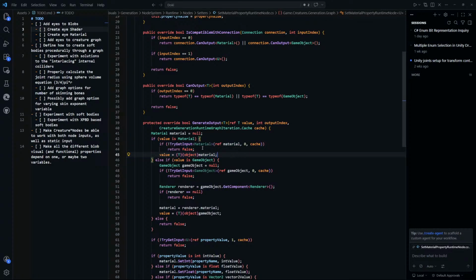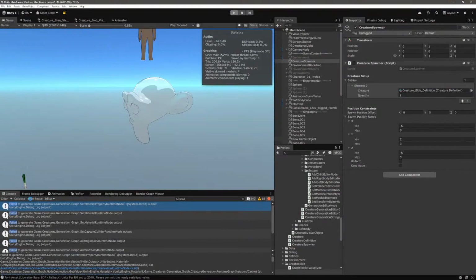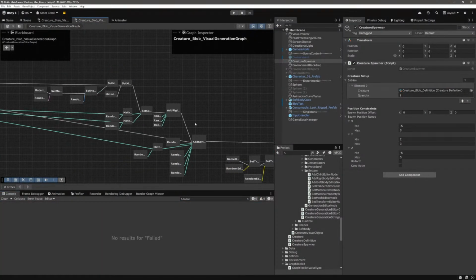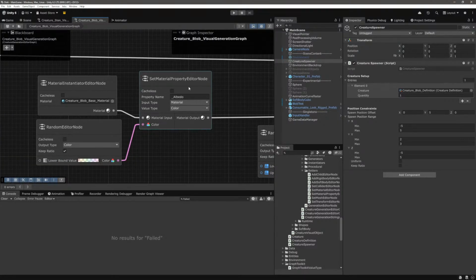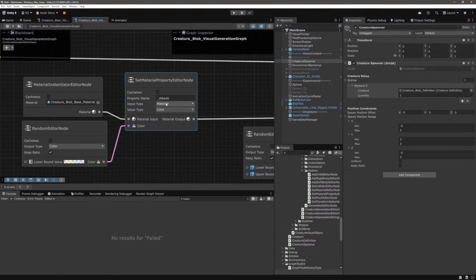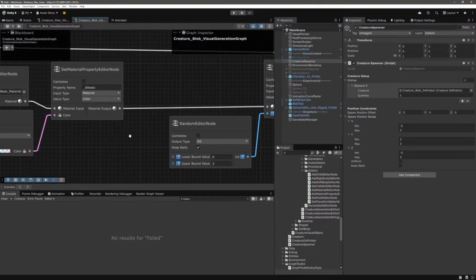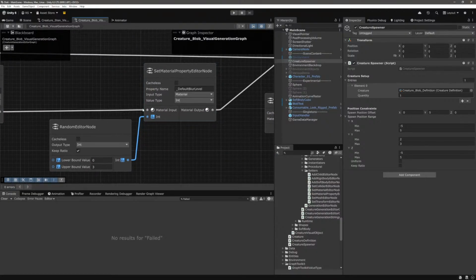Okay, so right now it fails at this one because we know it's material. So I'm guessing it fails here for some reason. Let's just double check. Set material property editor node, input is material, value is color, looks to be okay, material output, material input.